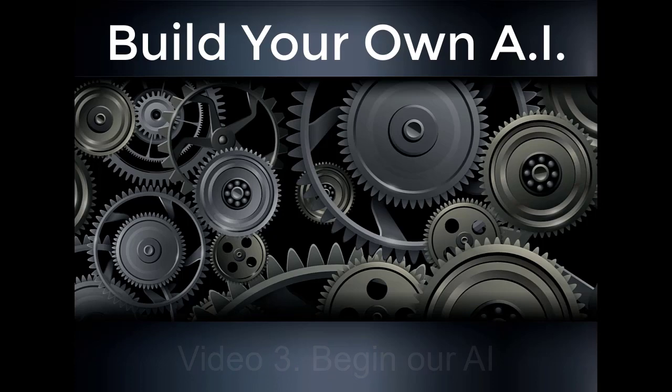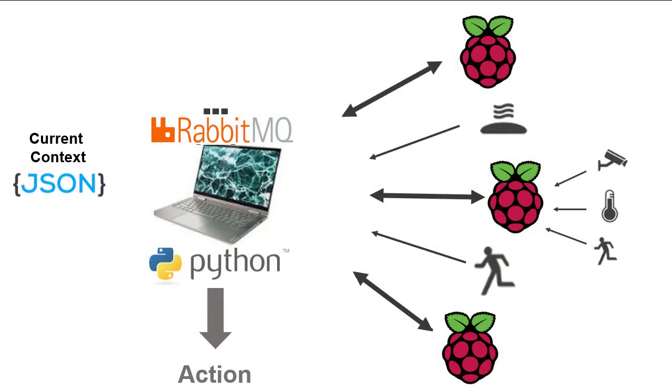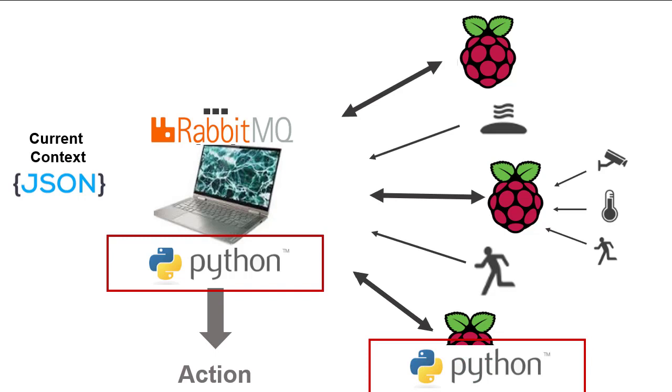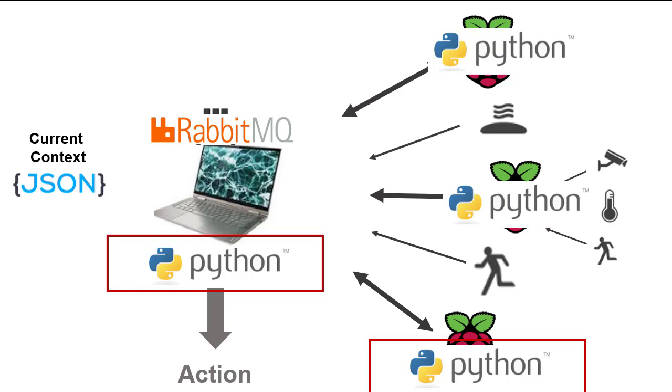In the last video we saw two Python scripts used to test our message queue, one to listen for messages and one to send messages. We'll take a similar approach in starting our AI logic with the brain listening for messages and a client script to run a motion sensor and send messages. The two scripts could be run together on the same device in different terminal windows, or they could run on separate devices. Eventually, however, I'll have multiple devices running the client script, but there should only ever be one brain script running. And of course they'll communicate back and forth via the message queue.